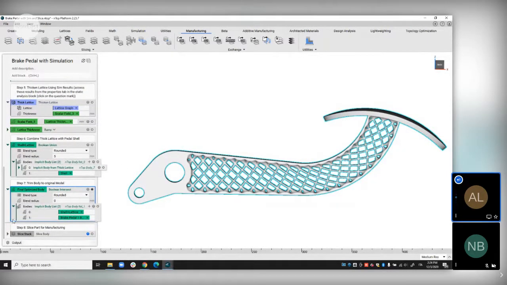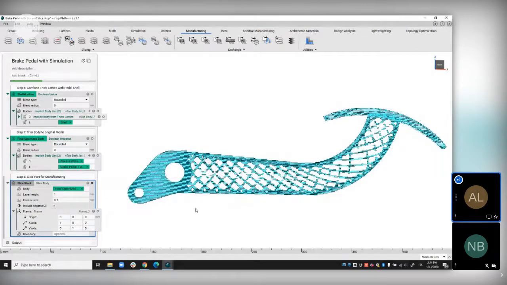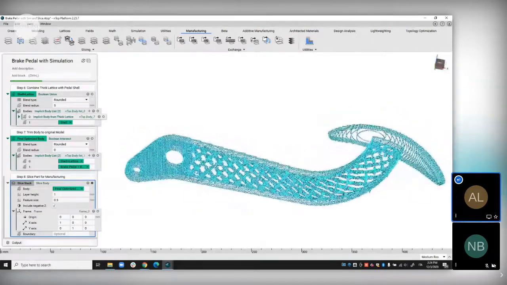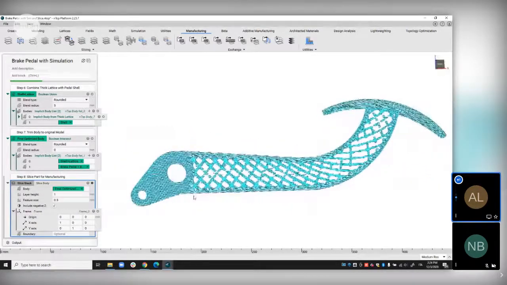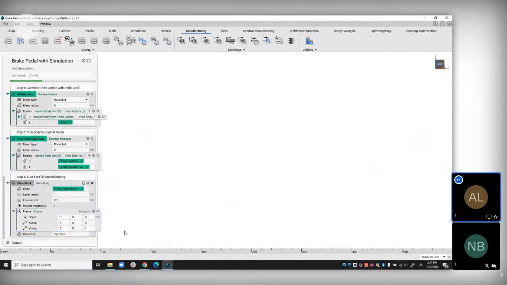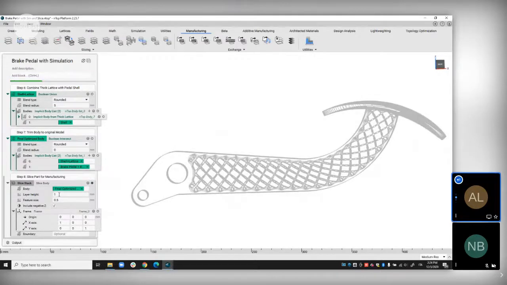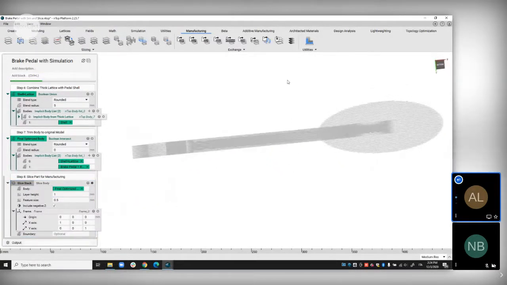Other cool stuff we can do is we can integrate into a manufacturing process very easily. So for example, if I drag this body in, nTop will provide me with a sliced body. And of course, I can change the direction in which I want that slicing to happen. So for example, I can change the plane if you want to print it in a different direction, as you can see. Here, I used a layer height way too high, but this is for illustration purposes, for visualization.